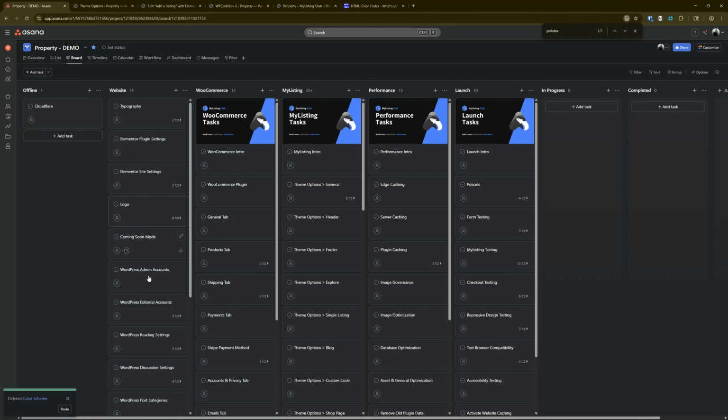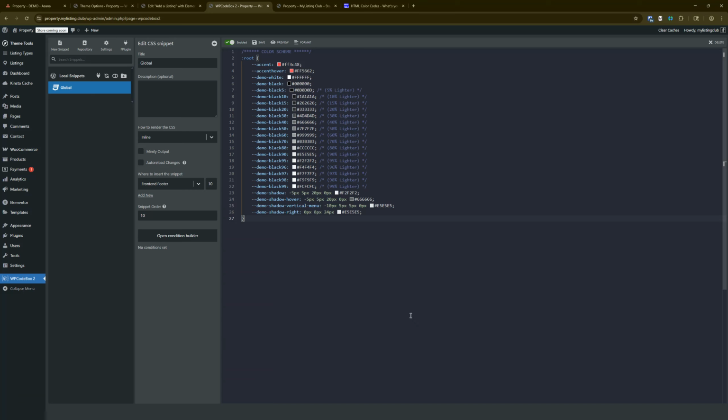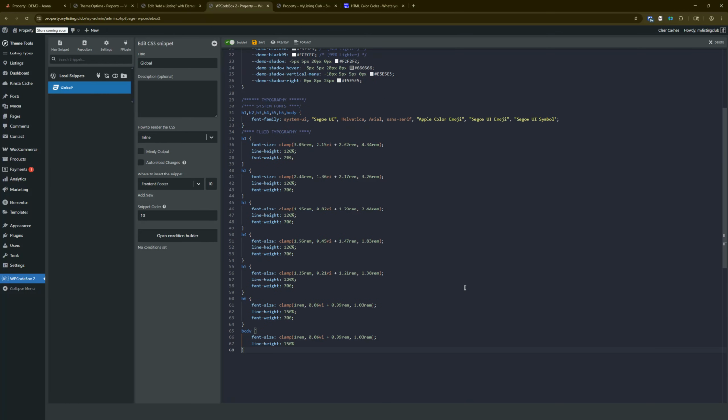All right, so let's go back over to our project template. Let's get rid of color scheme. Typography: I use system fonts because they look great just as they are, and they are great for performance. If you buy the starter site or you use one of the resources from the starter site, like the global CSS package we have here, you can easily remove it and put a Google font in if that's something you want to do. Not a problem. So I'm going to copy that over. This is also going to set our fluid typography, which is this section right here.